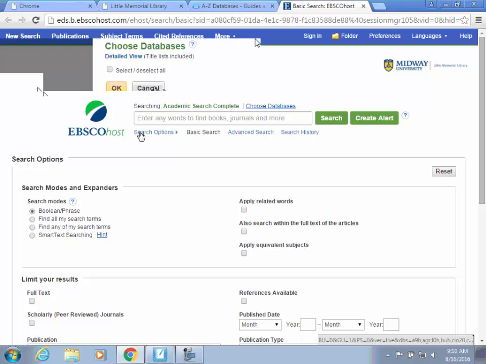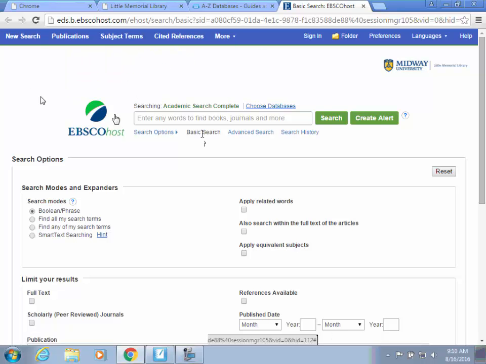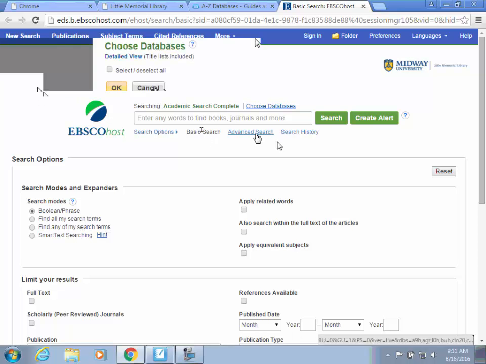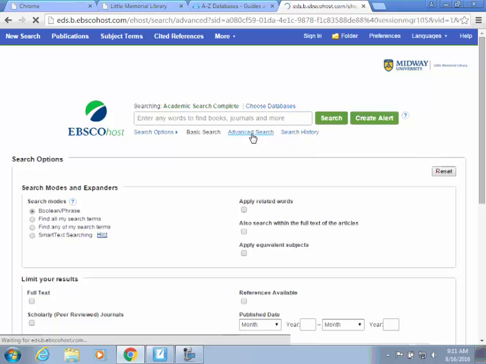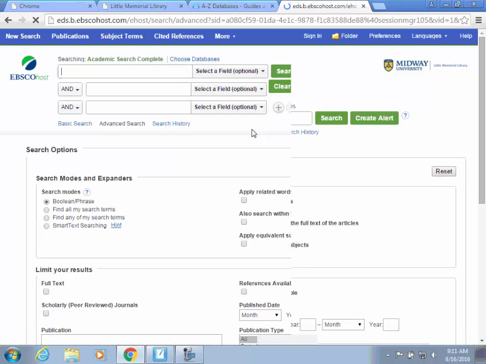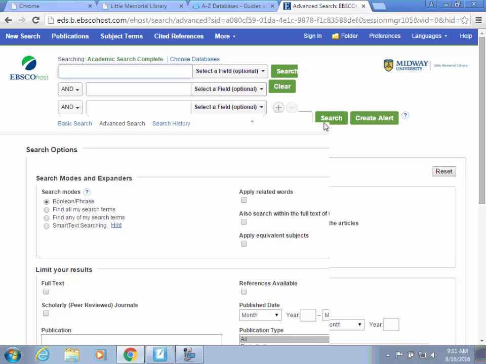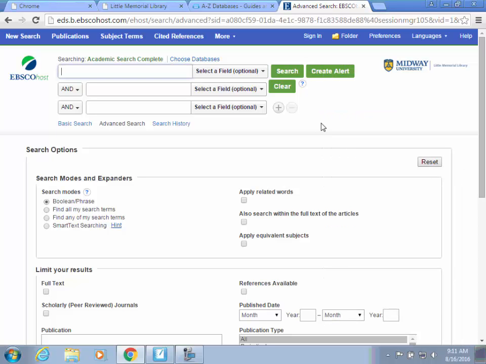I never really recommend using the basic search feature because, especially for students, there is such a thing as too many choices, and that's what you're going to give them if you recommend they use the basic search feature. It's going to be very overwhelming. If you click on Advanced Search, I think the interface is nicer. I think it makes a lot more sense visually for our students, and it's going to help them in the long run. So for purposes of showing you a search, my topic is going to be teaching with technology in higher education, because that's related to our entire Faculty Development Institute.